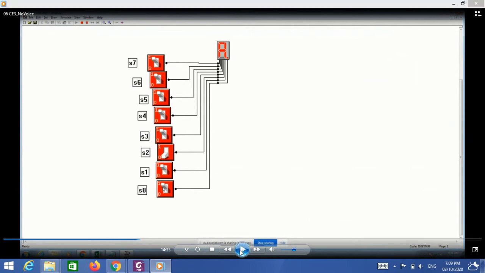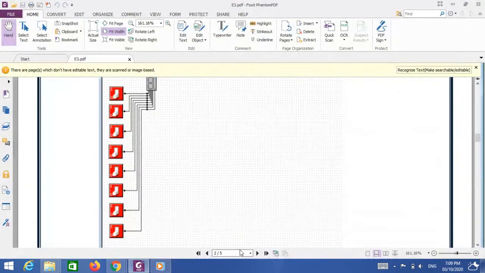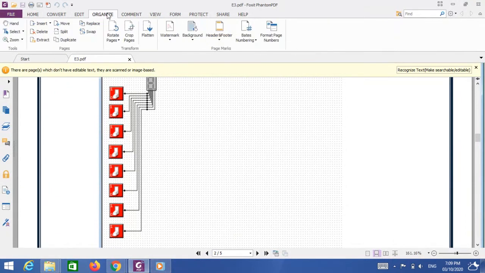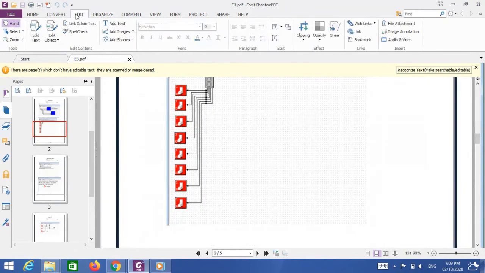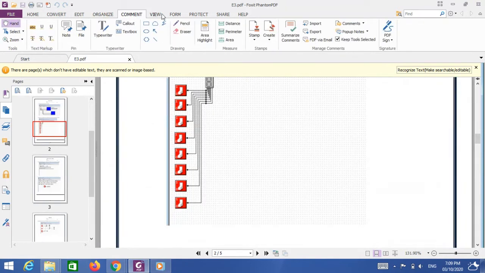So what you have to do is prepare this here. Let me organize this. Let's use this pencil.